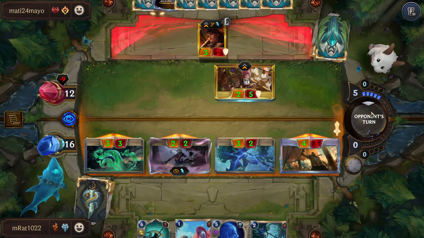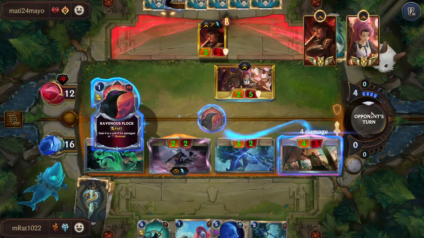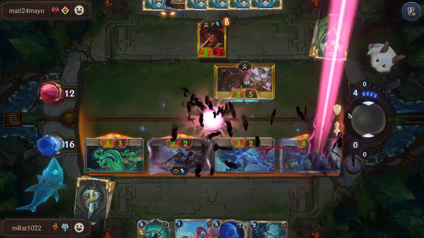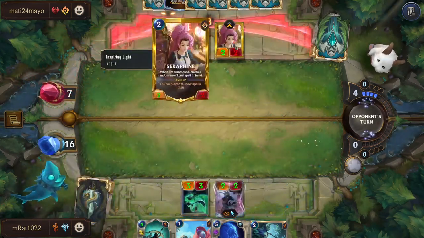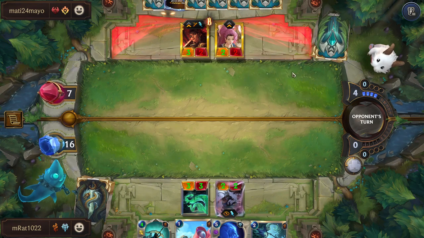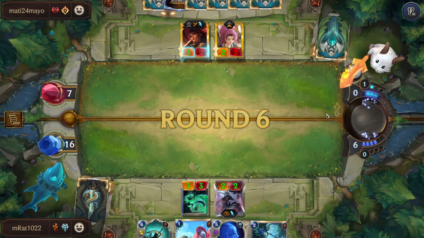Just try to go wide. Eventually, they're going to be able to kill off just enough of our stuff where it's going to become a problem. But if they go down to 7 here, how much can we really deal with that? With leveled Seraphine, leveled Samira, leveled Seraphine coming soon. But Seraphine's just so nasty. I don't even know how we interact with that. We just have no interaction for that card unless we burnt like 6 mana.